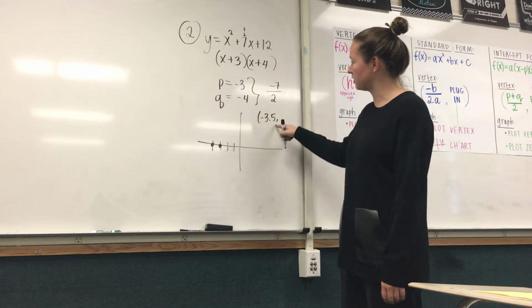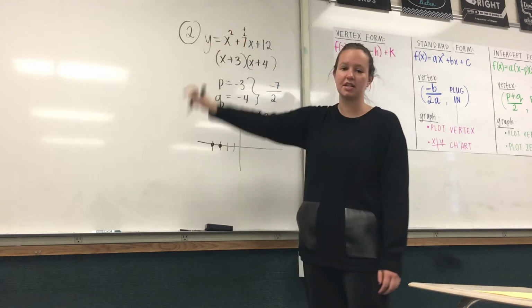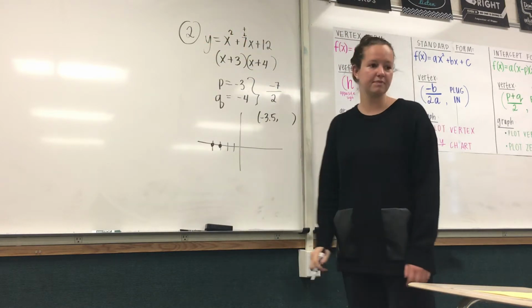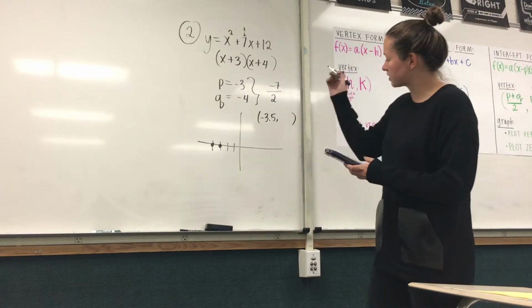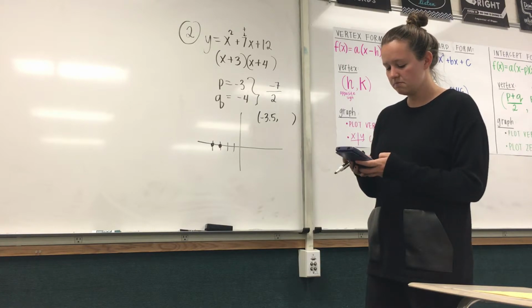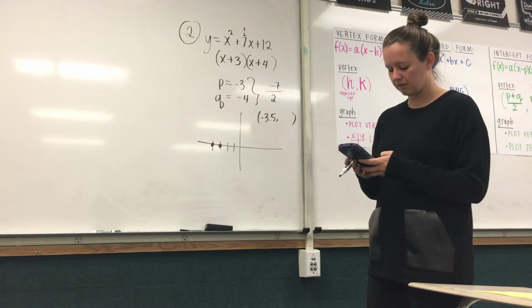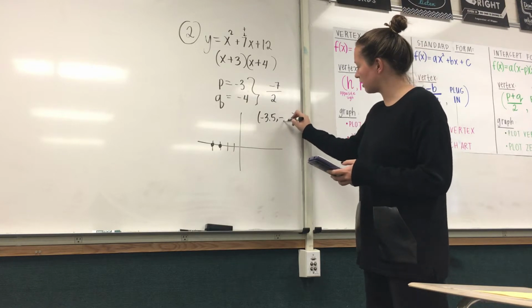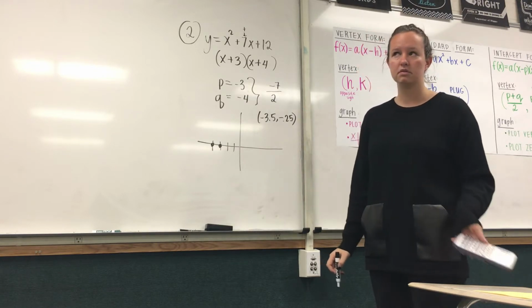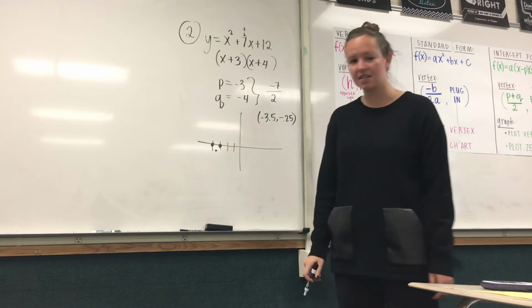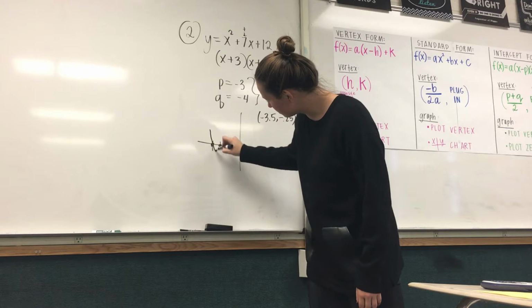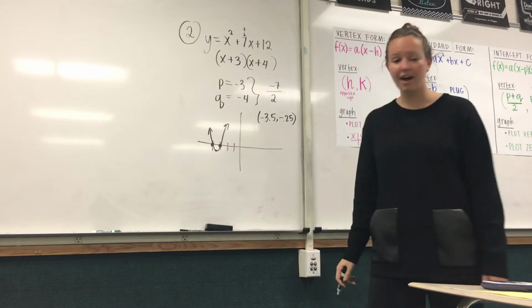You can take this number and plug it back in up here, just like we're used to, to get our second number. So just take a calculator, plug it in. x squared, -3.5 squared, plus 7 times x, which is -3.5, and then plus 12. You should get -0.25. There's the bump. Negative 3.5, negative 0.25, that's where your vertex is. It's positive, so it's facing up. You got yourself a graph.